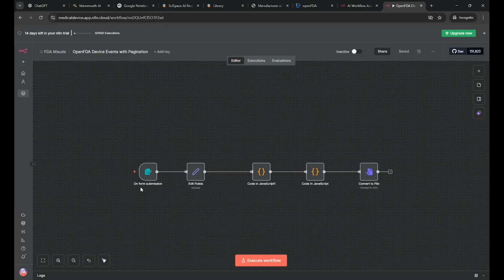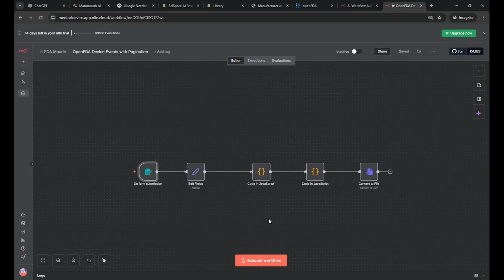The workflow is created and composed of nodes. So this is a node, this is a node, this is a node, this is a node, and this is a node. The first thing to do is to start with the N8N form.